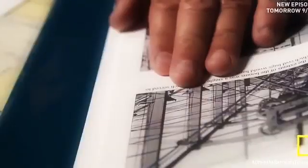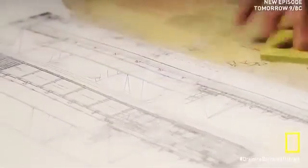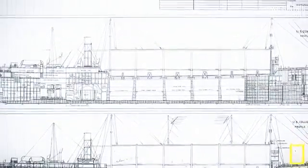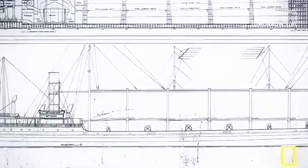It's taken decades of painstaking research, but he now believes he's identified a fatal weakness in the ship's design. She was at one time the largest and fastest U.S. Navy ship afloat. She had a flat bottom. She rolled quite easily. And on one day, she rolled approximately 50 degrees one way and in the high 40s the other way. And to many vessels, that could have just continued and caused a complete catastrophe.